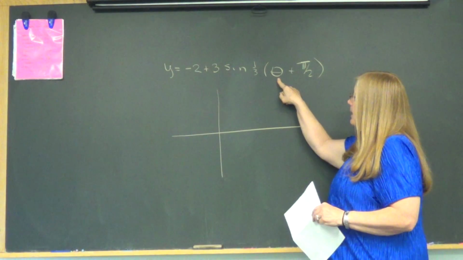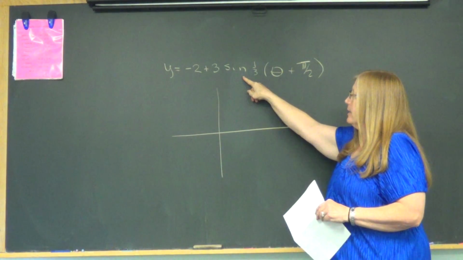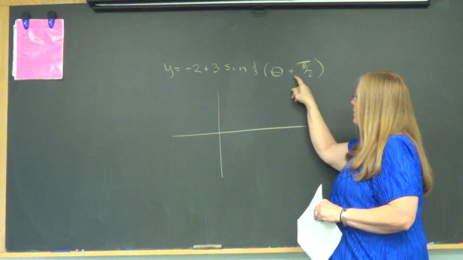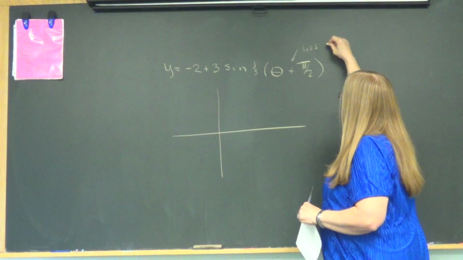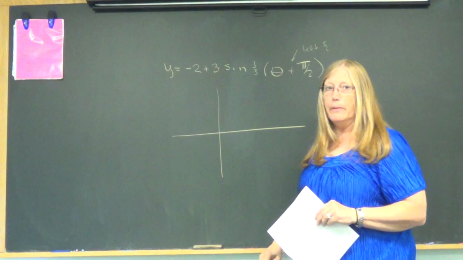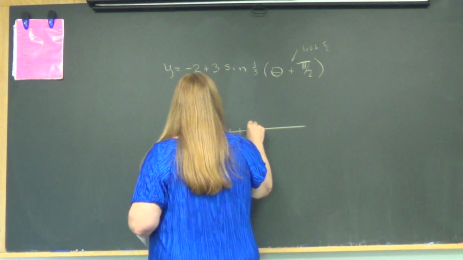let's go from here outward. So we'll go from the middle. So we see it's a sine curve, and we see the sine curve has been moved to the left, because this plus sign is a left switch, left pi over 2. So let's accomplish at least that much. So here's my tick marks, 1, 2, 3, 4.